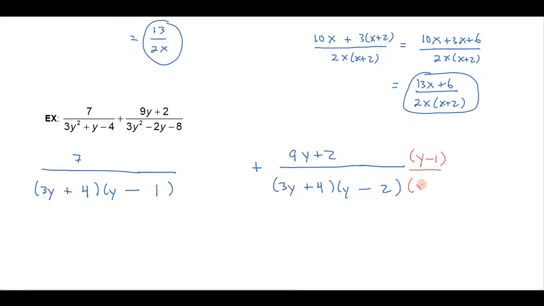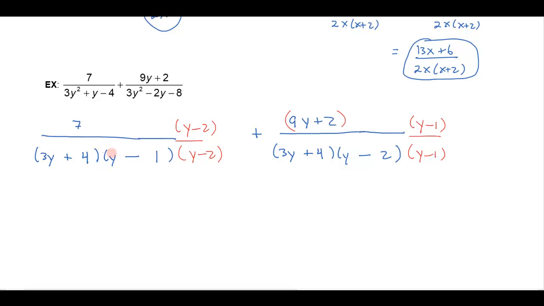I'll multiply by y minus 1 over y minus 1, and I like to just put parentheses around this whole numerator just to remind myself that I have to multiply the whole y minus 1 times the whole 9y plus 2. So this is going to be a FOIL problem. Alright, so I've got everything over here is also here, and then I look over here and I got a y minus 2 that I don't have over here, so I'll have to add that in to this left fraction. Okay, so here we have it.